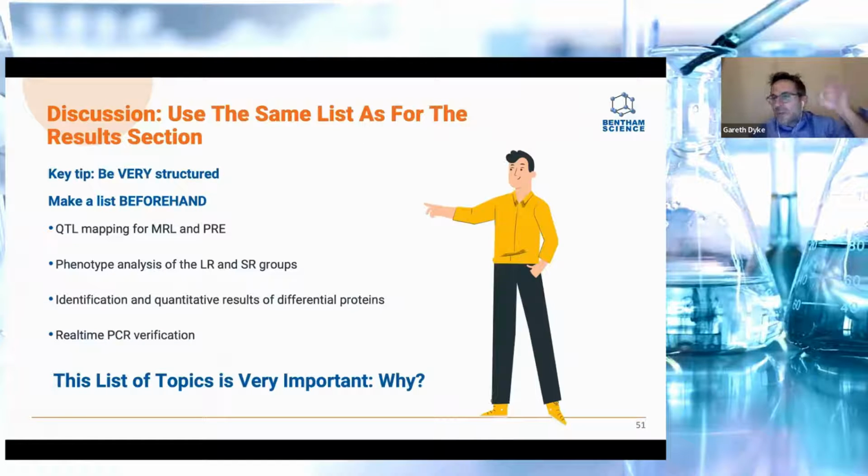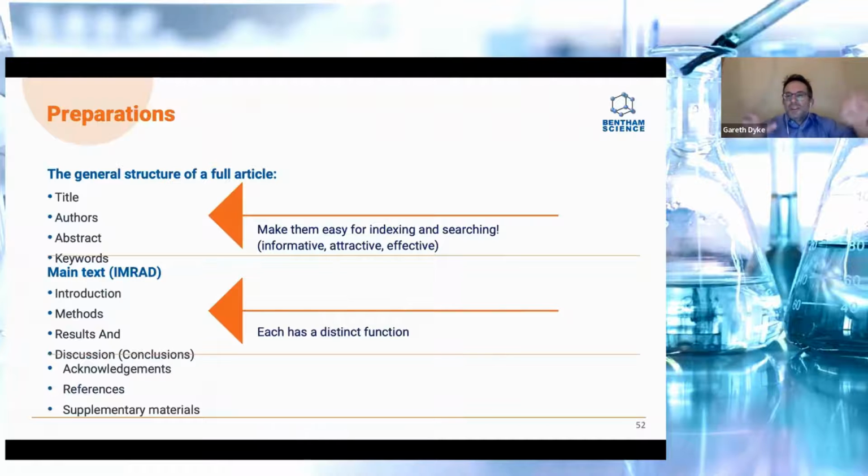Finish your discussion. Finish your conclusions in the same way as if you were running a race. Get to the finish line strong. Your main, most significant conclusion comes at the end of the study. And again, be structured. Copy, follow those target journal examples that you found at the beginning of the writing process. How you put your discussion section together, and keeping in mind this IMRAD, academic article structure, at all times.